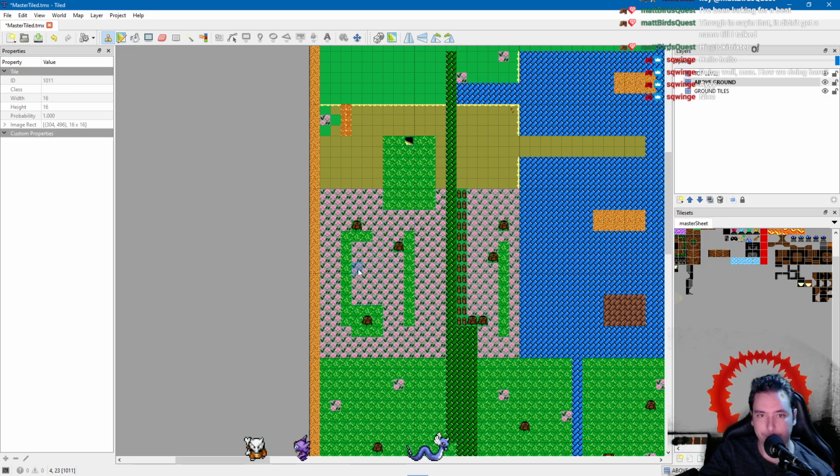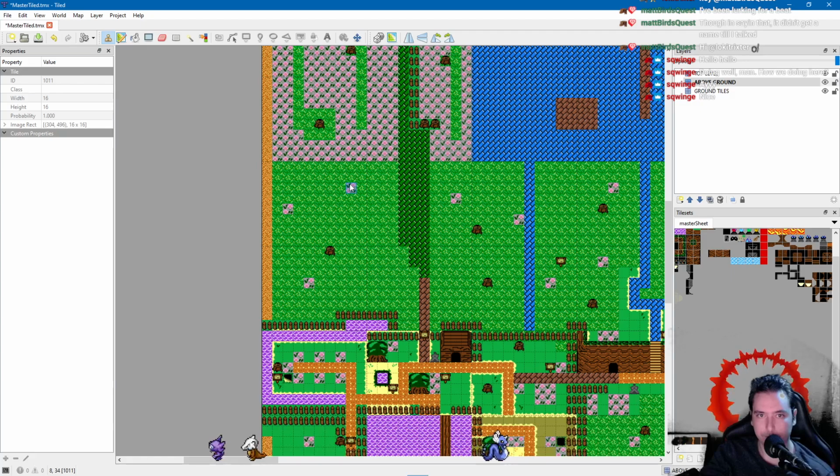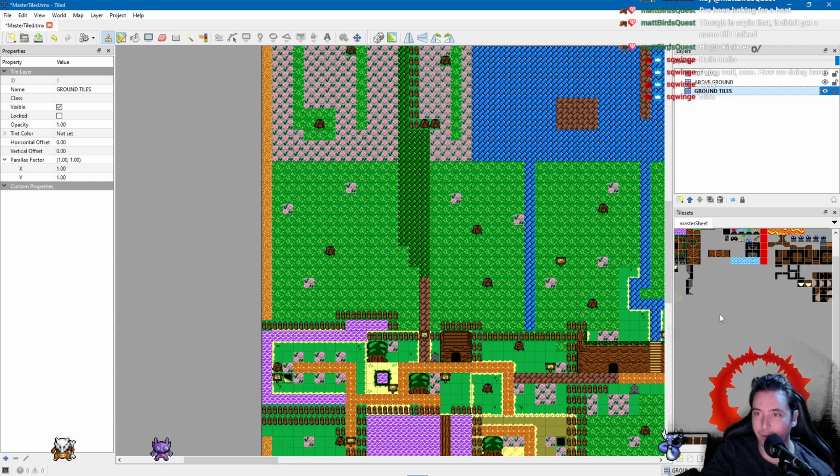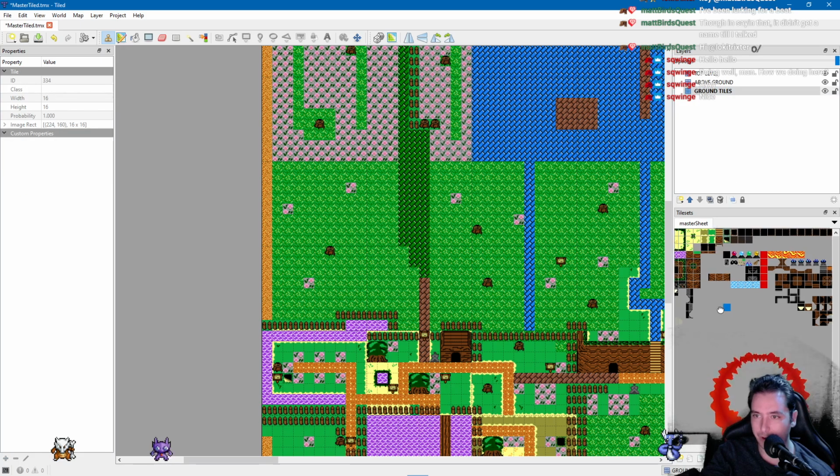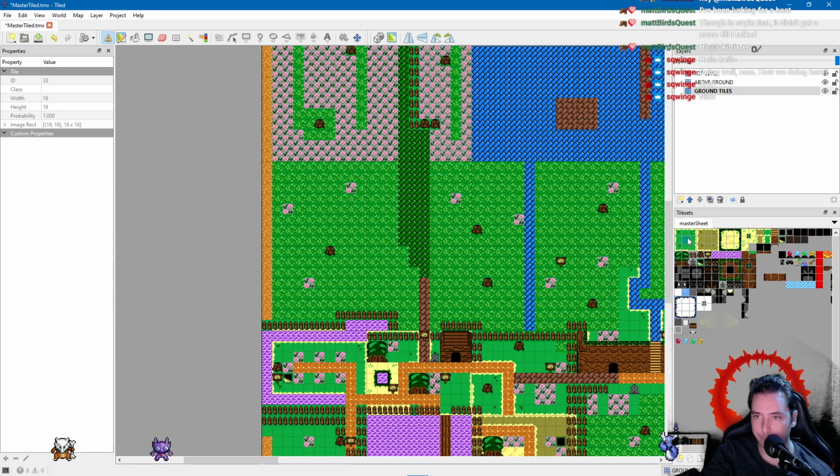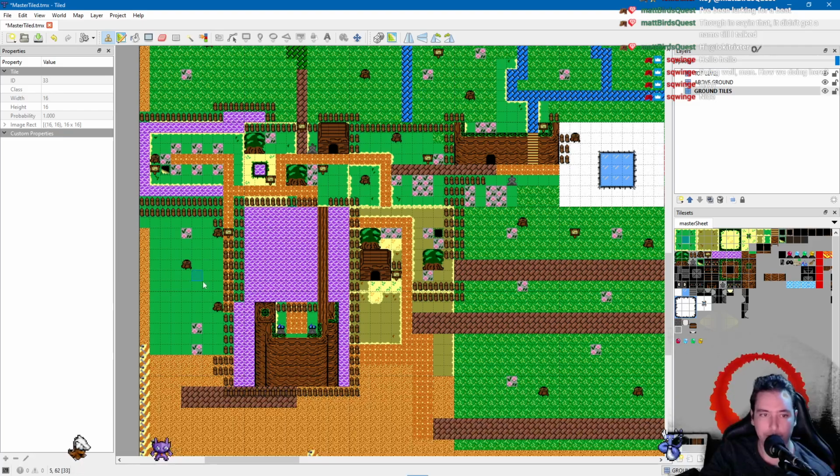Yeah. Okay. All right. And then on the ground level layer, we put our grass behind it.